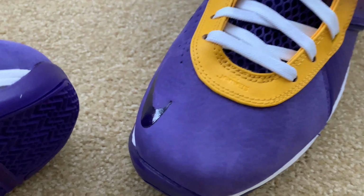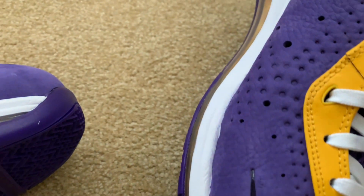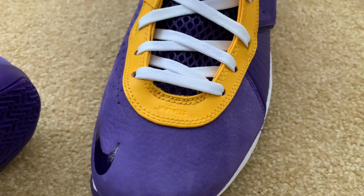And another interesting fact is that, if I'm correct about this, which I think I am, but some LeBron fan watching this could probably correct me, I believe all the original LeBron 8 version 1s that hit retail back in the day, none of them had suede. I believe they're all leather. So this is the first LeBron 8 suede to hit retail, I believe. But like I said, correct me if I'm wrong. But regardless, this suede is awesome on this shoe.